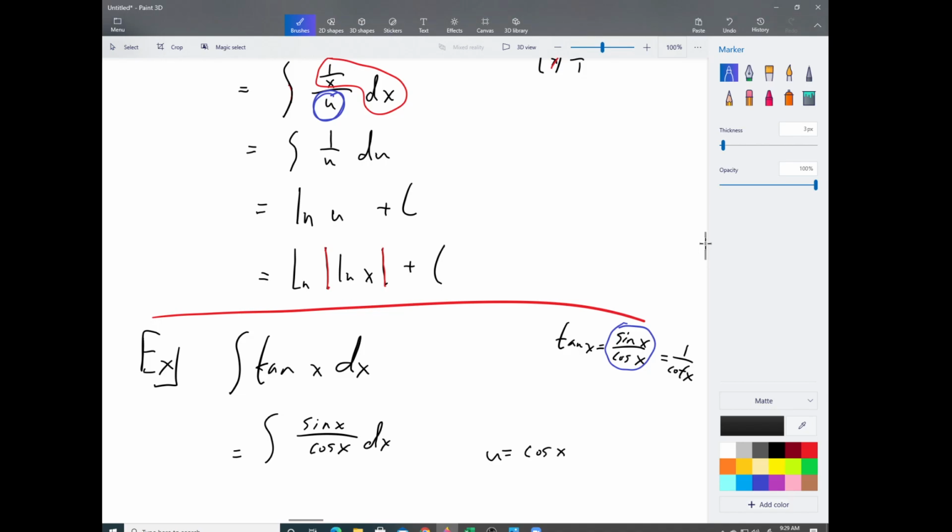Do you remember what the derivative of a cosine is? Negative sign. Yep. And I can see that I have part of that, but I don't have the negative sign, but that's a really easy fix. You can multiply both sides by -1, and there it goes.